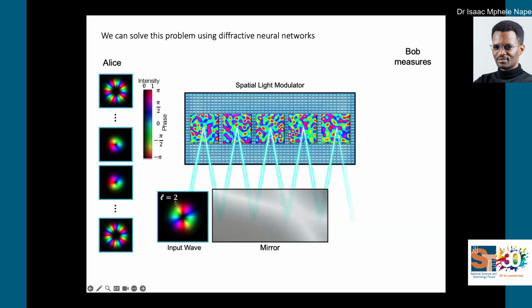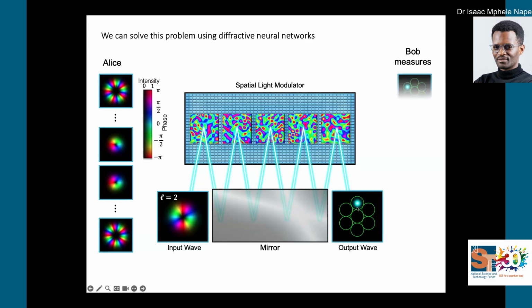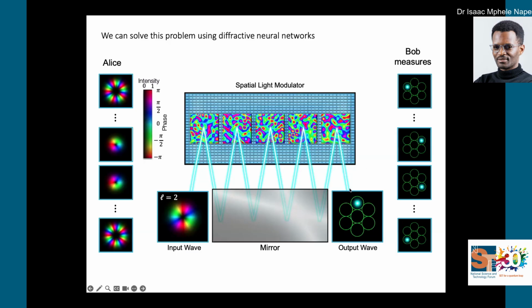If we send this to our diffractive unit, the diffractive unit then maps it onto a unique position that can then be sent into a single mode fiber. If we do this for all our patterns, then basically all these patterns land at unique locations. And so in a way, we build a system that classifies these patterns by mapping them onto bins in space.